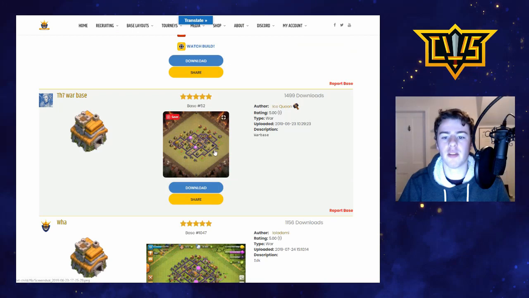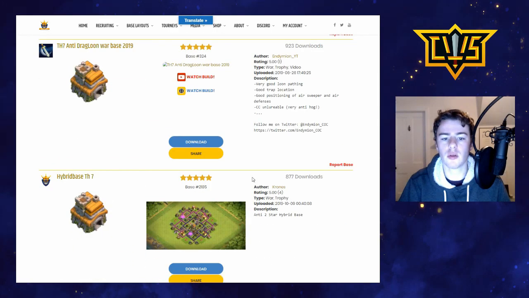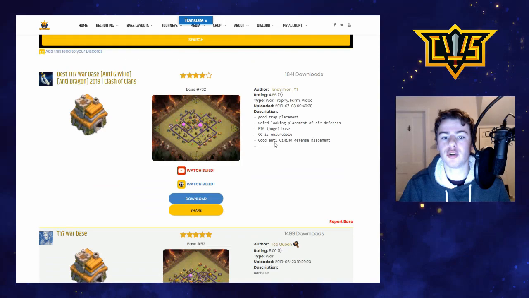We also have this one here from Ice Queen as well. We're not going to be looking at this one. We are then going to be looking at this one here. So it's those 3 bases that we are going to be looking at in today's video. We're going to be breaking down and attacking just to see if they are actually any good. So without further ado, let's jump into analysing this first base layout.